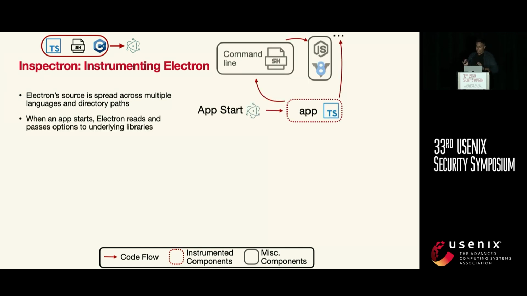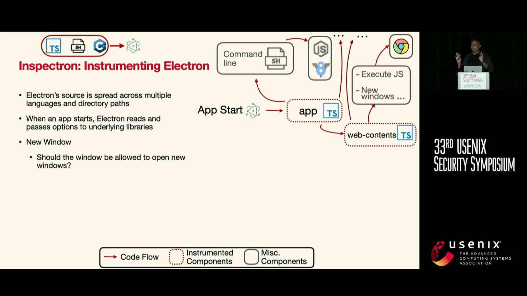So say, as a very basic example, and this is just to give you one purview, you start an app, it calls a particular script that in turn passes your command line switches that determine if you want to enable any experimental APIs, if you want to send something to V8, to Node, or to Chrome, after which you just want to now open a new window. But that window has a different session. Does that window need to be given the advantage of actually opening another window? Should it execute JavaScript within it?